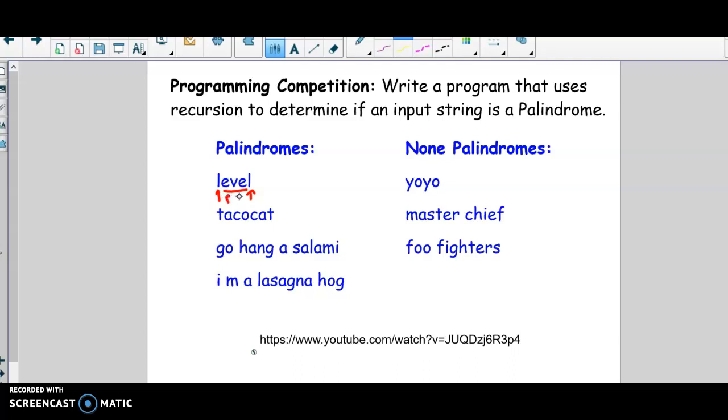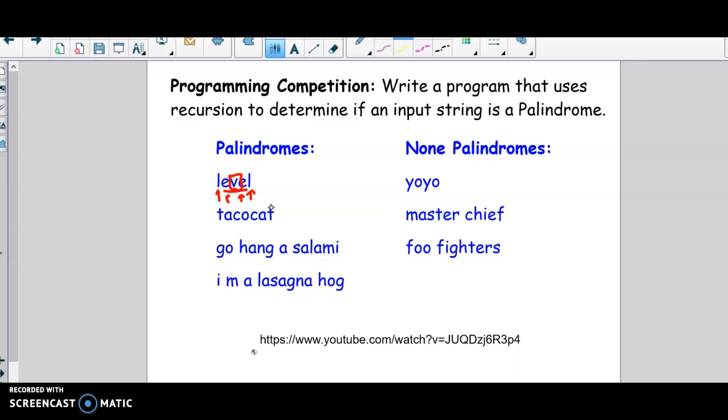That'll do the same thing. It'll check the first and last letters. If they are not equal, it returns false. And if they are equal, we'll recall it with the middle part. In this case, it would be the V. Essentially, once you get down to one letter, that's our base case, and that is a palindrome. Just the letter V is the same forward and backwards.